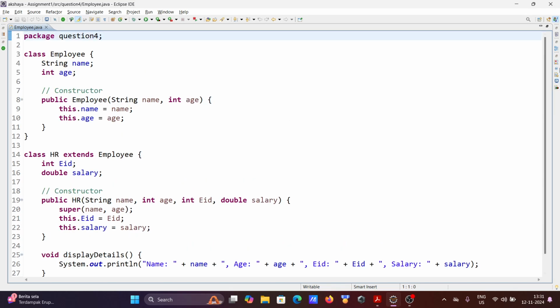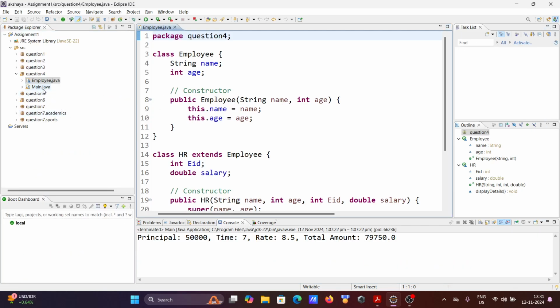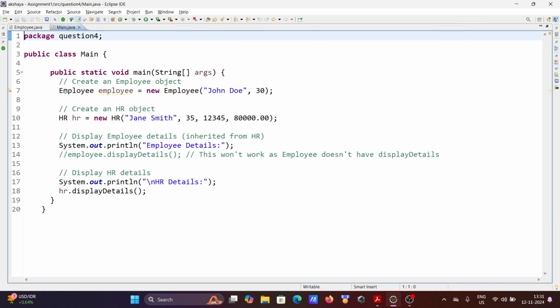Now is the time to test whether they are working accordingly or not. So I have a driver class, the main class, which will actually test. Here I have declared an Employee object with name and age.